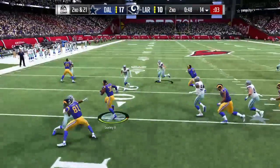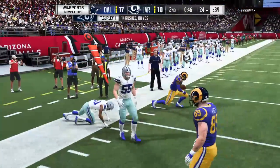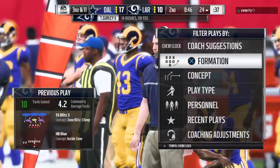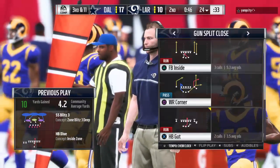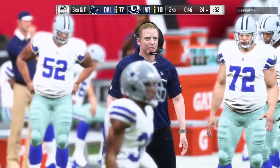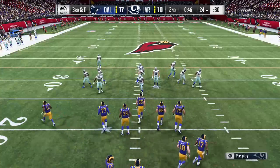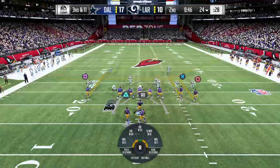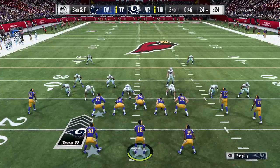Here's Gurley. That one good for 10 yards. And that'll bring up a 3rd and 11 situation. Well, it looks like they caught him off guard on 2nd and very long by running the football. All right, we always talk about tendency breakers and counters and doing things opposite the grain, and that worked very well for them. Picked up really nice yardage, but they still have a lot of work to do on 3rd down.